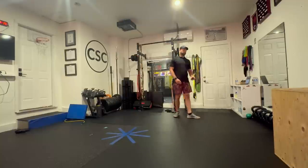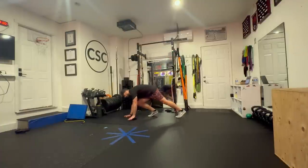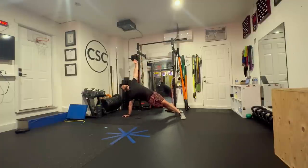Okay, the second one is for our core. The second one's a side plank. There are a lot of ways to do a side plank. We're going to do it like this. The front foot is on top, and then we are under our shoulder, meaning my hand is under my shoulder, and I'm just up. I have the timer going, you just hold here. So breathe. Think about something else again.